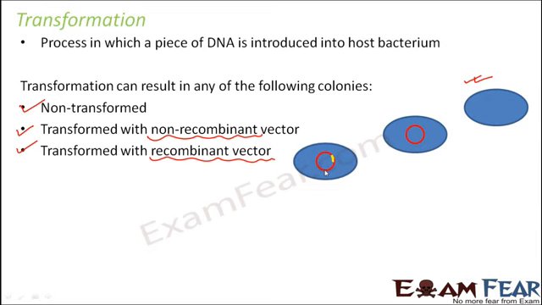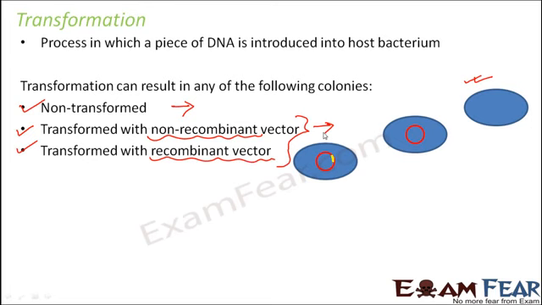Now the question is, when you do it experimentally, all of them are grown all together. So how do we distinguish between those which have transformed and those which have not been transformed? Those which have not been transformed are called non-transformants. Those which have transformed are called transformants. So how do we distinguish between the transformants and the non-transformants? In order to separate them, we make use of antibiotics, because the behavior of each of them in the presence of antibiotic is quite different. So that is where we see that the presence of selectable markers plays a very important role.